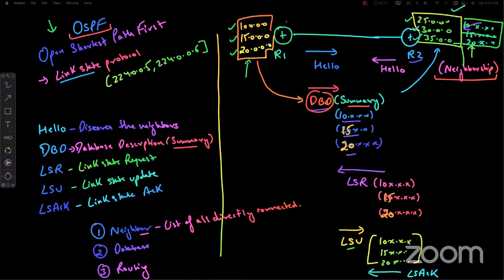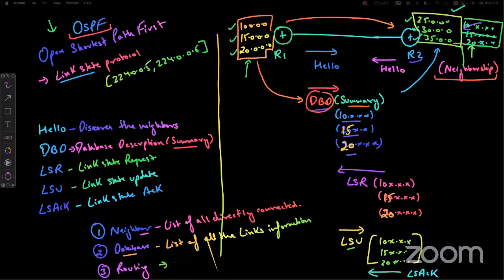So R1 will have the R2 information, R2 will have the R1 information. Okay, and in the database table, list of all the links, or you can say list of all the links information. Okay, and in the routing table, always remember guys, the routing table always consists of the best path.